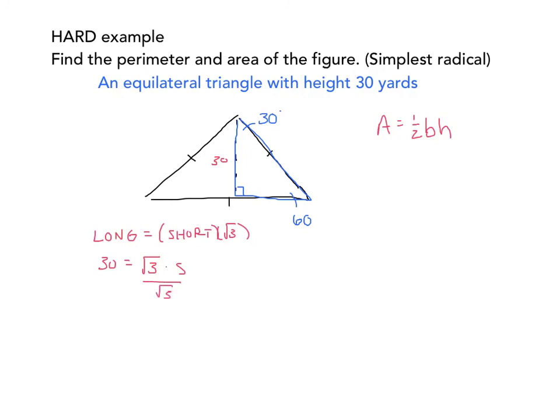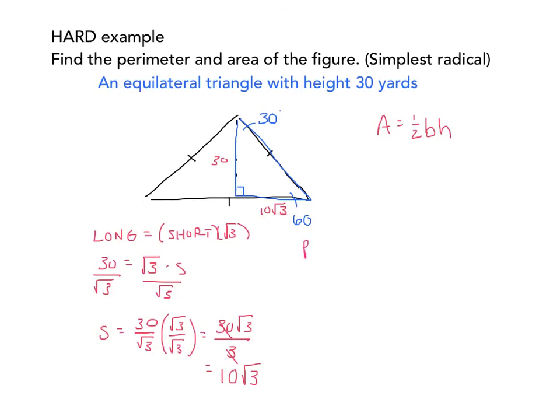We divide by the square root of 3, divide by the square root of 3. So you have s is equal to 30 over the square root of 3. But we need simplest radical form, so we multiply it by the square root of 3 over square root of 3, giving us 30 square root of 3 over 3, which reduces down to 10 square root of 3. Now what is key is that 10 square root of 3 is just here in this 30, 60, 90 triangle. That is not the entire base. The entire base is 2 times this. So it will be 2 times 10 square root of 3.